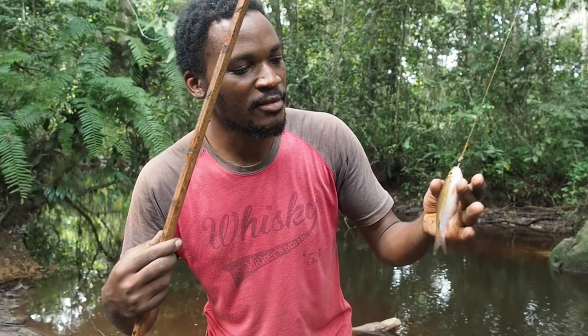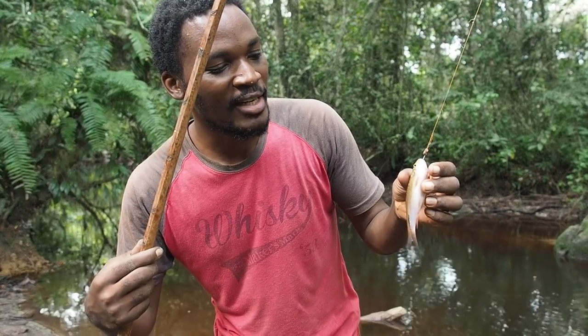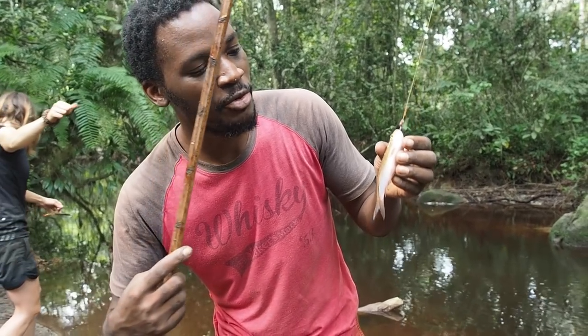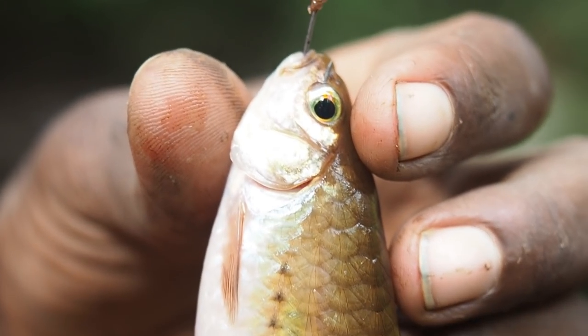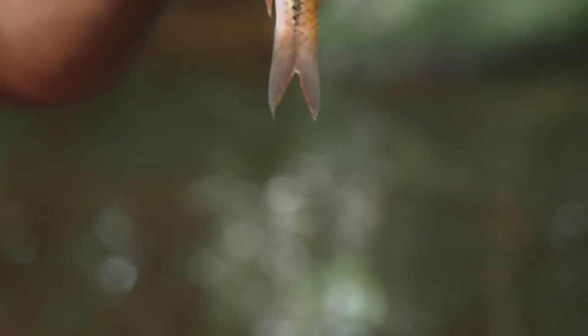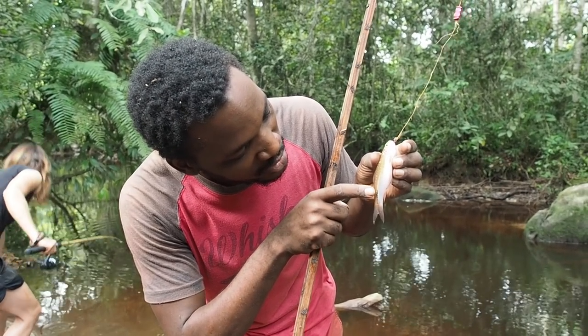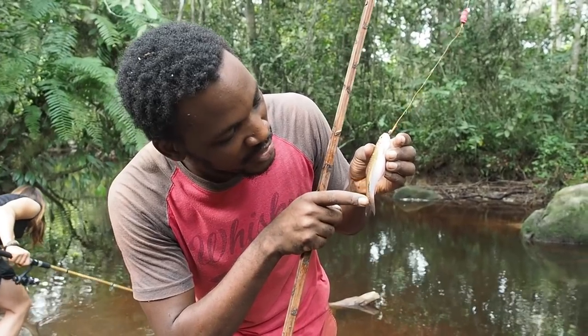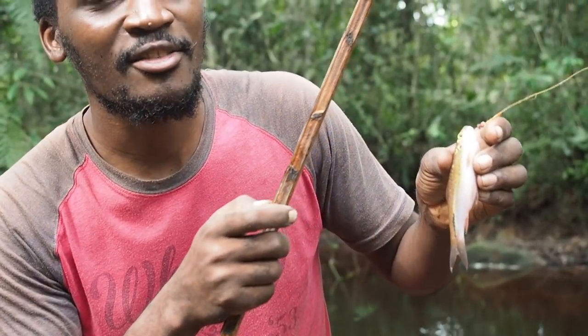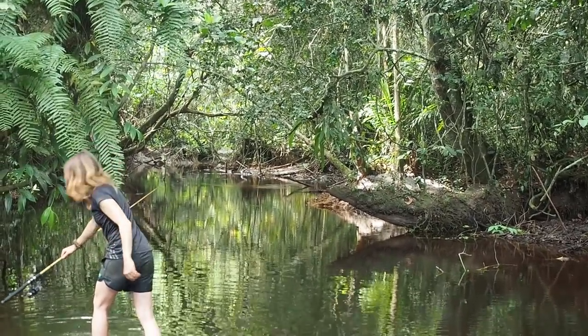One of the species of fish we can find on this river. The local name is Mva, and the people can recognize it with the two lines. One is kind of red and the other one is yellow, and in the end a black trace in the hand. There are so many shrubs, now I hooked it on a tree.